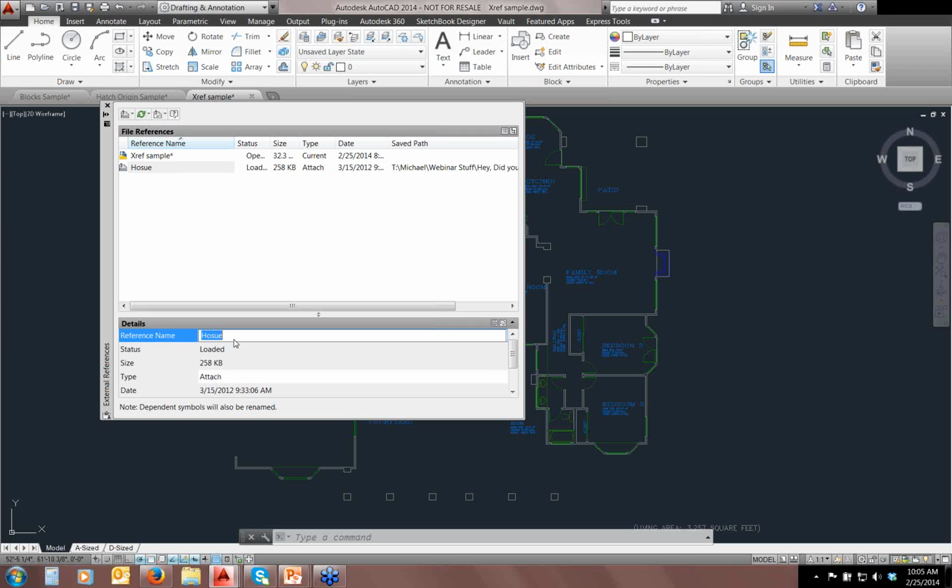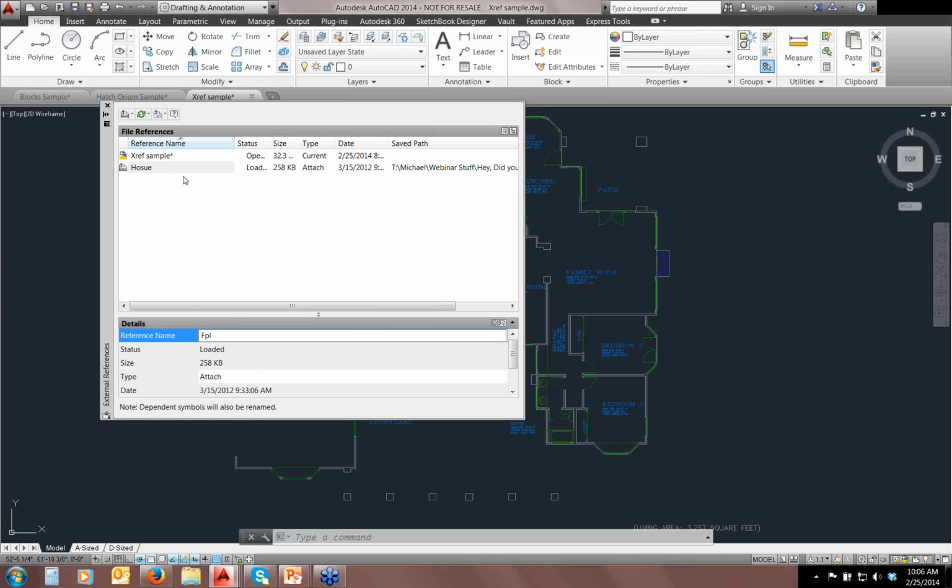Perhaps I just want to call this FPL for floor plan, or floor plan FPL1. I can reduce or change the name of that XREF so that it's not using the entire file name. What a lot of clients I see, they'll have really long file names because they're using project numbers along with issue dates and things like that, and revision numbers. And you have a 30 or 40 character long file name pretty soon.